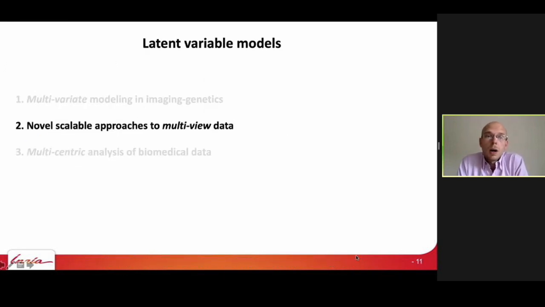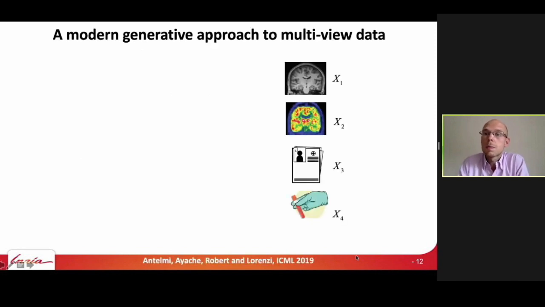One of the frontiers of latent variable models is the extension to what is called the multi-view setup, in which we don't want just to explain the variation between two different views, but have a complete explanation of how different kinds of views, for example, imaging or genetic, clinical, biological data, vary altogether. And again, here the problem is essentially a problem of scalability, because we have to deal with a very high number of dimensions. And also a problem of flexibility, because most of the time a linear transformation might not be enough due to the complexity of this kind of relationship.